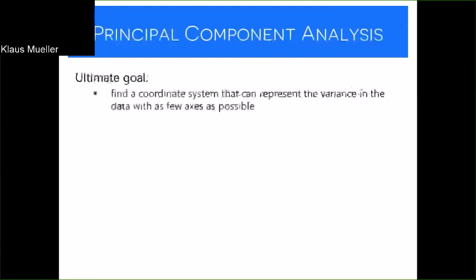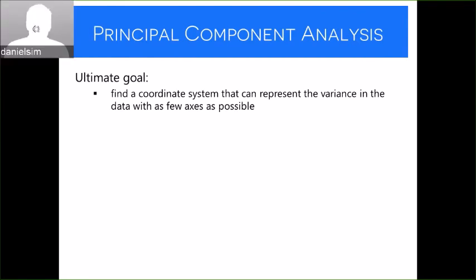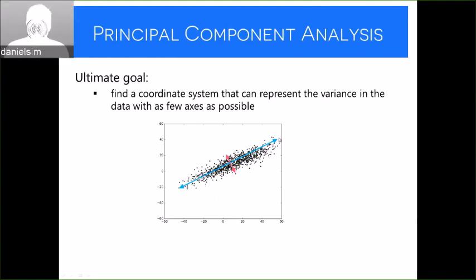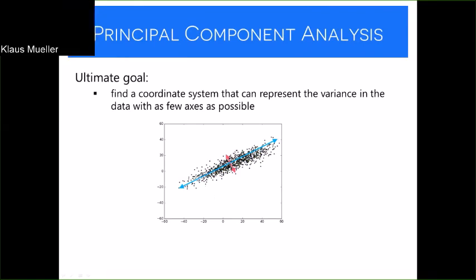So the ultimate goal is to find a coordinate system that can capture this variance, wherever it is in the high-dimensional space, with as few axes as possible. This is one picture that you may get in 2D. Along here there's a lot of variance. There's a lot of stuff happening here. Along here, not so much. So if you want to compress it to only one dimension, maybe you don't need the red dimension. Maybe you can just use the blue dimension only. Then you have like 50% of the question.